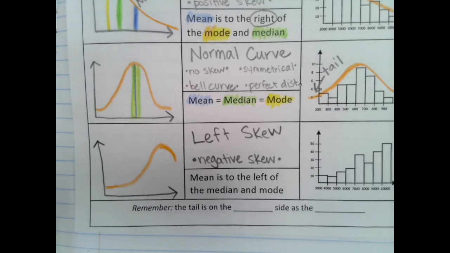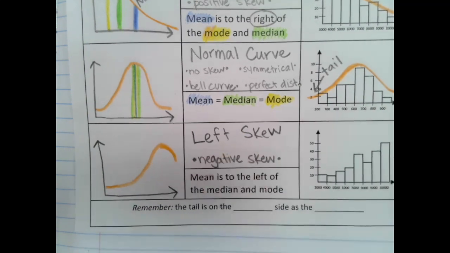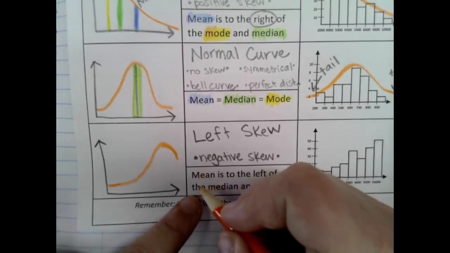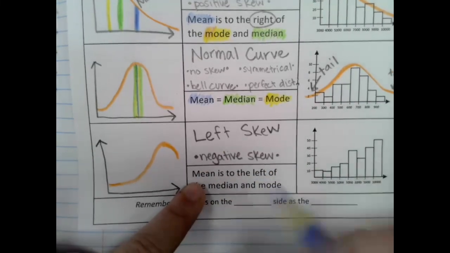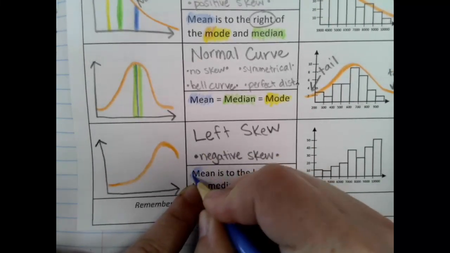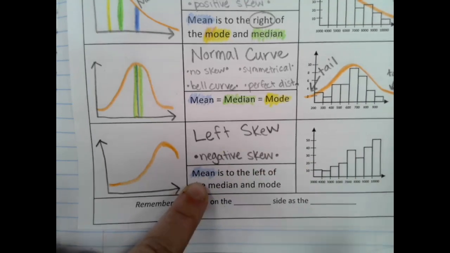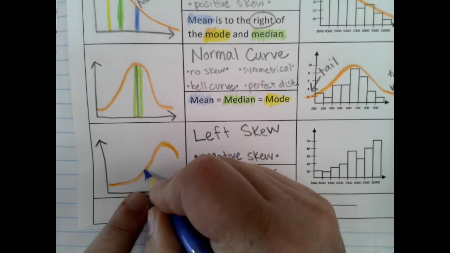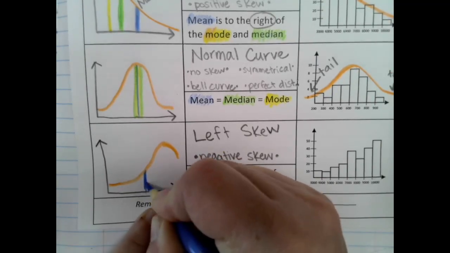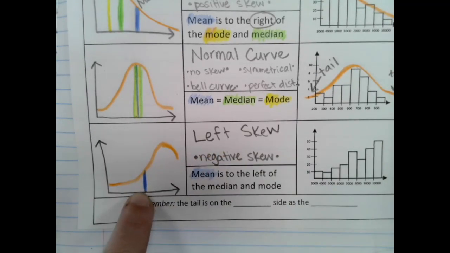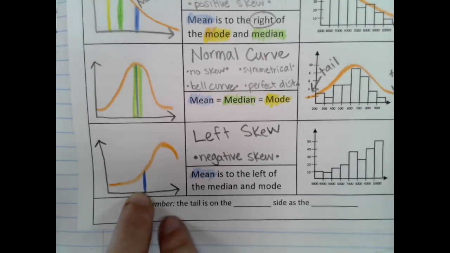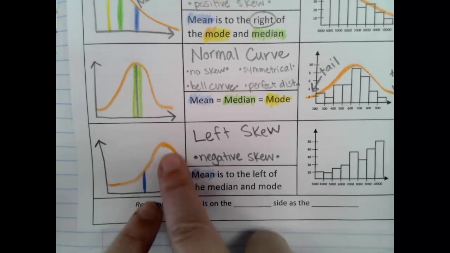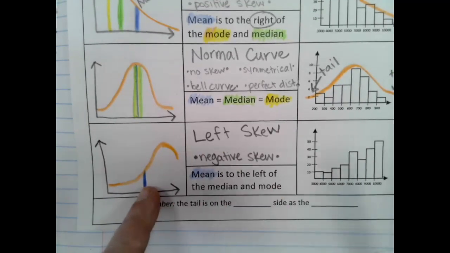So again, when we talk about left skew, it is when we look at the mean and where the mean is located compared to most of the data. This time the center of the data, the mean, this calculated center right here, is that to the left of most of the data or to the right? Yeah, to the left, because most of the data is over here, so the mean is to the left. So that's where we get that idea of left skew.